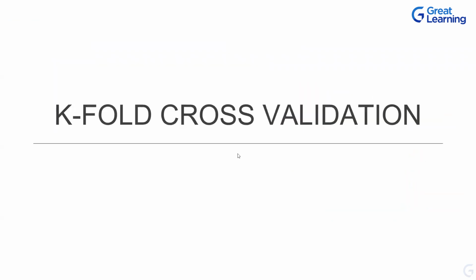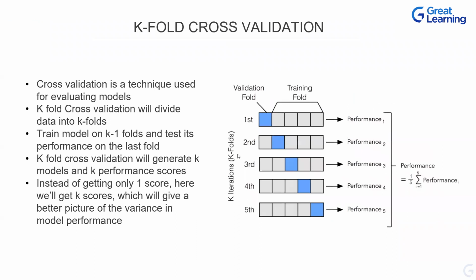Next is about k-fold cross-validation. Most of you already know k-fold cross-validation is where you divide the data into equal number of buckets, and those many times the models will be iterated. Right? So if I am doing let's say a 5-fold cross-validation, which means I'm dividing the data into 5 buckets, treating one bucket as a test, 4 bucket as train, I get a performance measure. In the second iteration, the test set changes. So the performance would change, and so on for the rest of the iterations. Because the test set is changing, we get different results. And the objective of doing cross-validation is to understand how the model is performing on different unseen data.